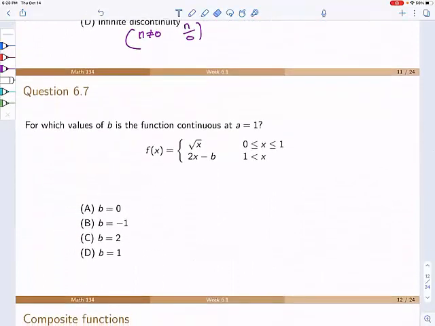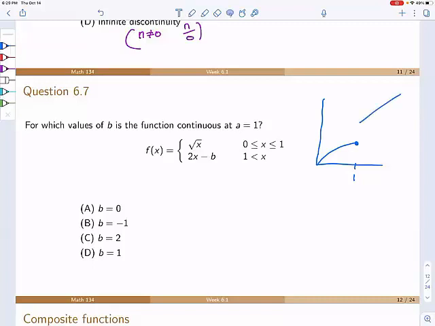Okay, so here's a very popular calculus style question that comes up. For which values of b is the following function continuous? I see this type of question on first year calculus exams all the time. So what you have here is the square root function. Let me draw that, but it's only defined until 1. And then at 1, instead of listening to the piece about the square root, we then start listening to the piece that is 2x minus b, which creates a line. So we have some line.